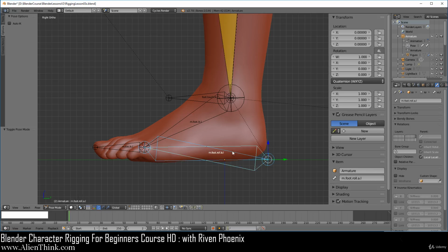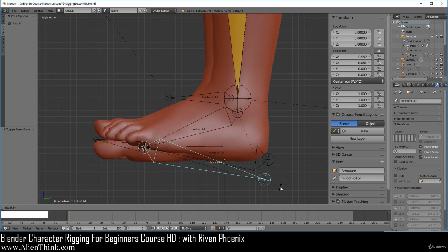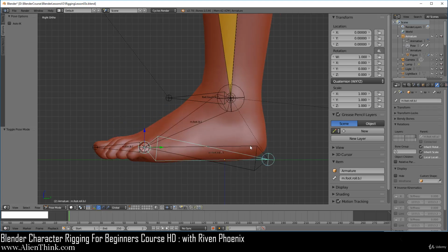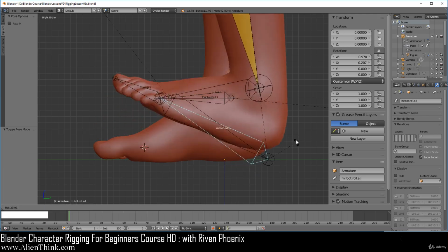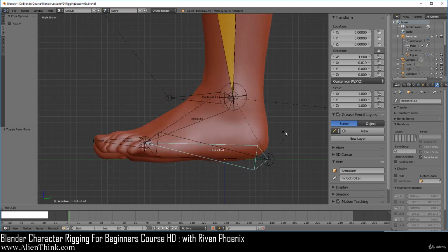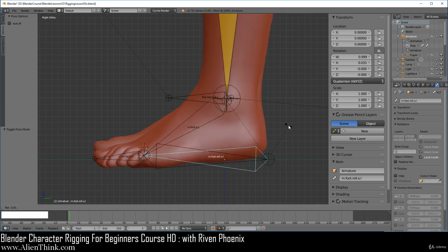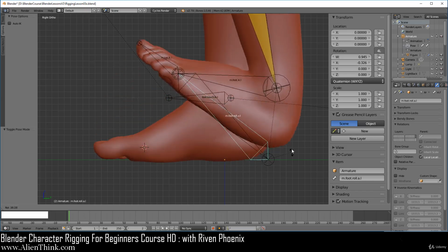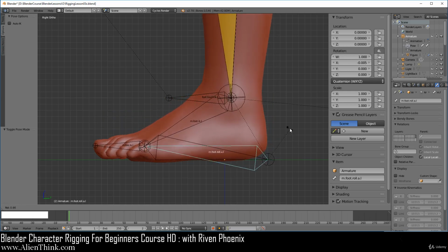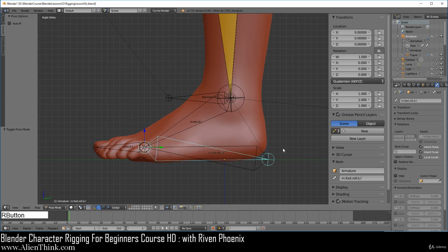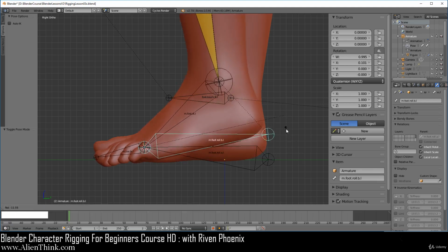So here if we click on our first bone that we've created, press the R key, it still works the same way, right? Now if we click on this bone, which is now the parent of this bone, if we press the R key, you will see that basically what this bone will allow us to do is roll the foot on its heel when it goes up. And when this bone goes down and hits the ground plane, right, it will make it where this bone then simply lifts up the foot like this.